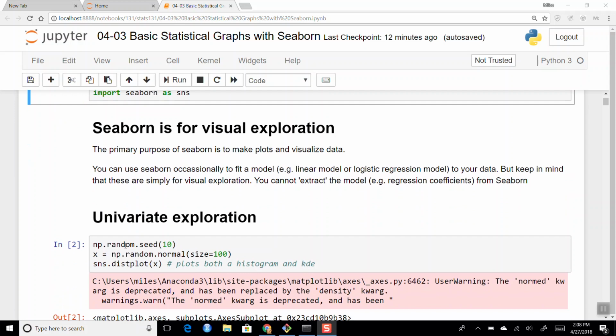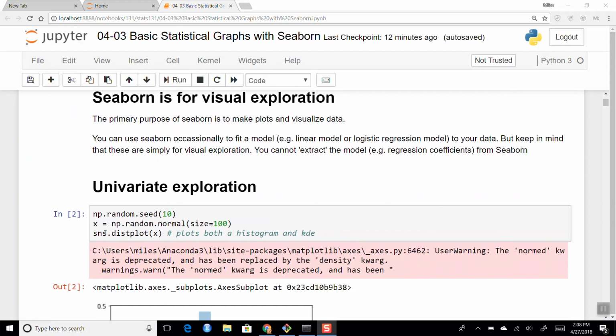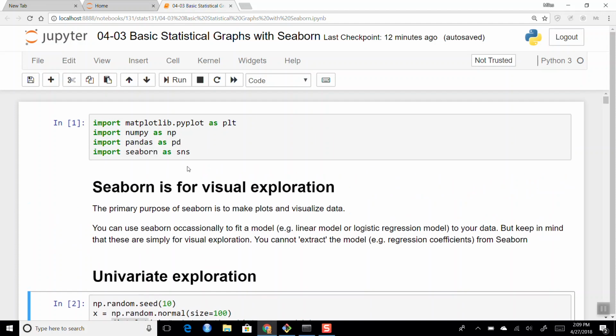Seaborn is going to patch it, but they haven't released the updated patch. So every time I call distplot, or anytime Seaborn does something with a histogram, we're going to see this warning. You don't have to worry about it. It'll go away at some point in the future when they update Seaborn. But this is what we have.